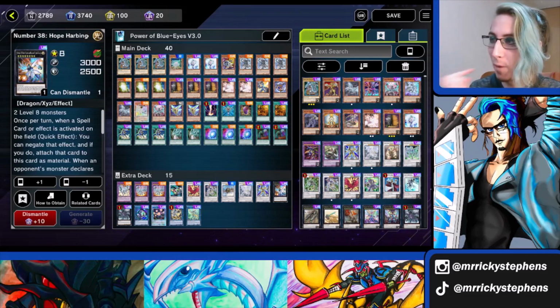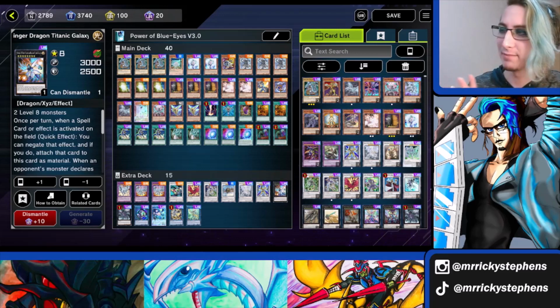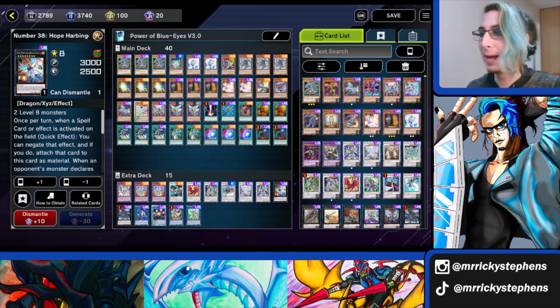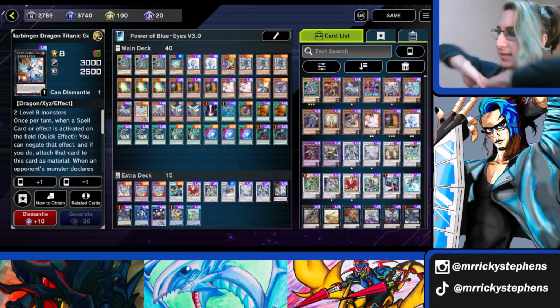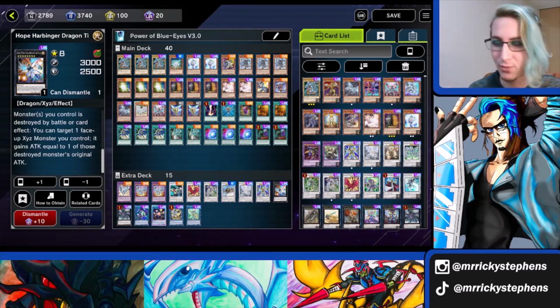Hope Harbinger, staple in Blue-Eyes decks. I find it a staple. I can never bring myself to cut out Hope Harbinger because of the spell negation. Being able to negate a spell and attach it to it as material gets around a lot of spell cards with graveyard effects. It's a fantastic card to have. Easy Rank 8 for spell negation. Easy peasy. Want it on the field.